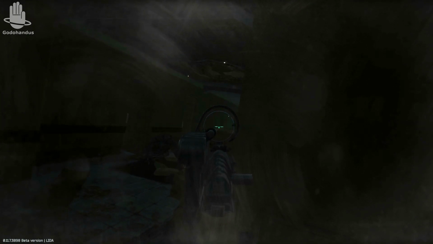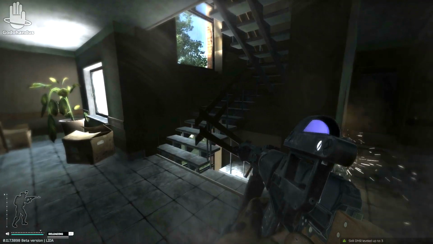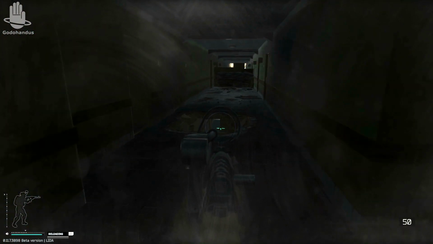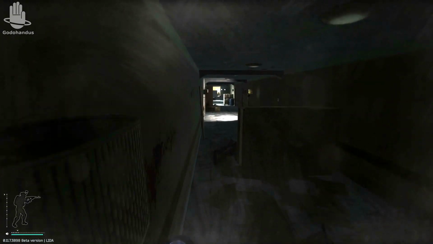So now I push. There's the second guy trying to jump. 2 down, and there's one more evidently. I shot him a bit, he's shooting back, and I'm repositioning upstairs. And now my friend actually shot him from the other side. So we got all of them now. So this was a nice 3 versus 3 on Shoreline.